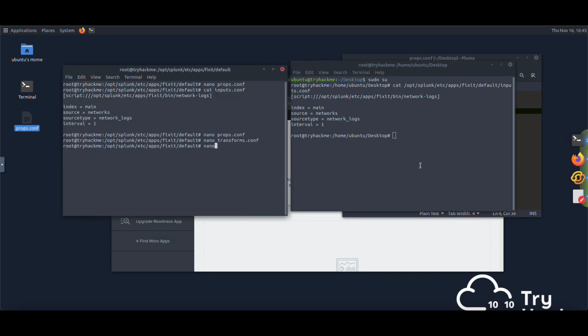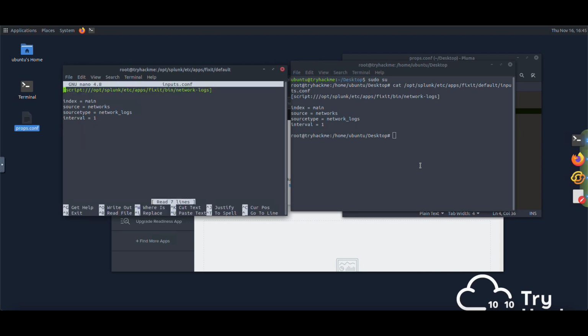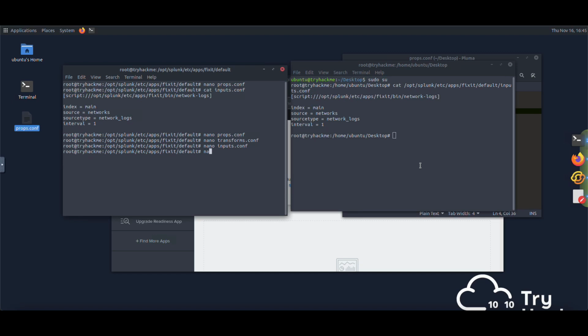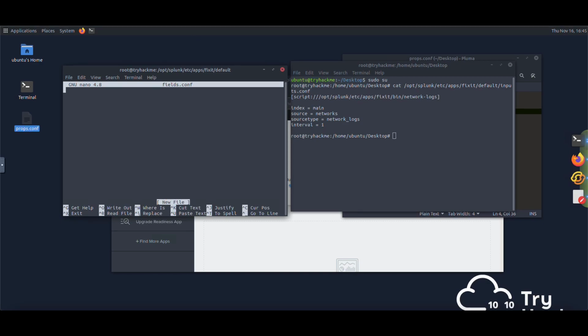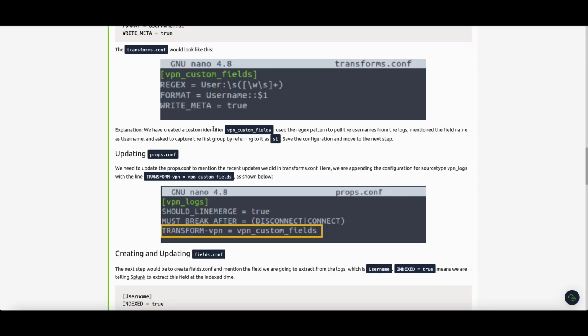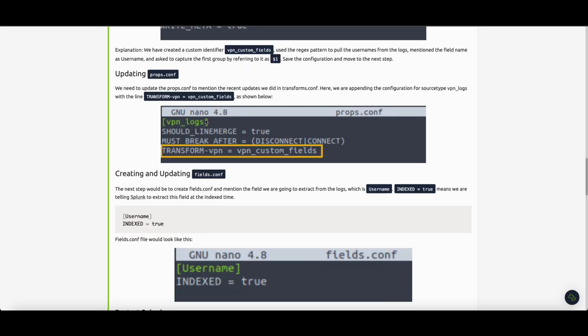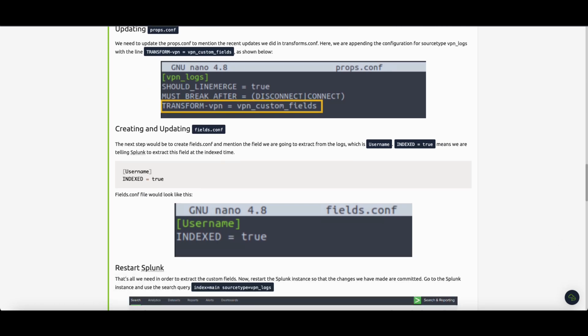Then we will have to create an inputs.configuration file. For what? No, sorry. We have to create a files.configuration file. Is it correct, right? It was files, yes, files.configuration, and we will tell Splunk here.